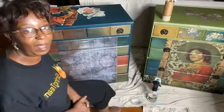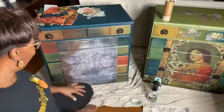Okay, and y'all, I'm gonna tell y'all, I'm gonna have to sit on the floor. That's the only way I'm gonna be able to decoupage this. So if y'all come back after the live is over in about an hour and I'm still sitting on the floor, it's not because I'm just sitting on the floor. It's because I can't get up, y'all. It's hard getting up now. I'm just gonna admit, I can get down there, but I can't get up. Not good. But we're gonna have to do it. So here I go. All right.